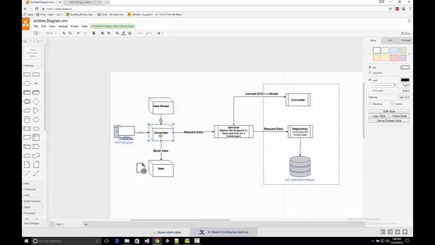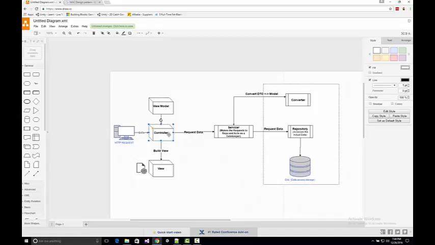Now there's this thing in the middle of the view and the view model called the controller. The controller is the gateway between the view model and the view. What the controller does is it has this thing called routing. Let's say you have a site called portalintranet.com, and within there you have portalintranet.com/employees, the employee directory.